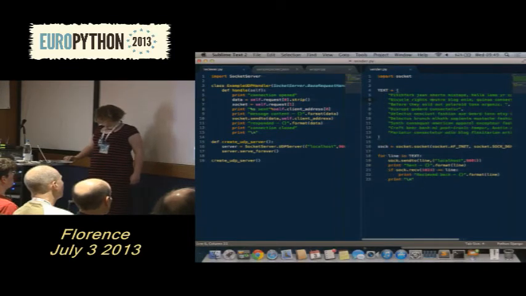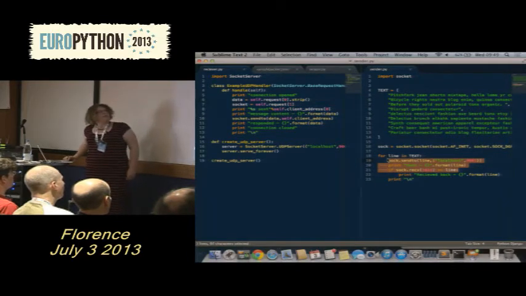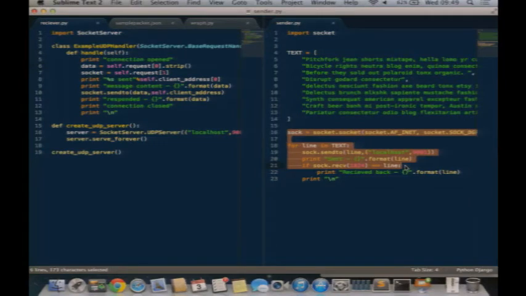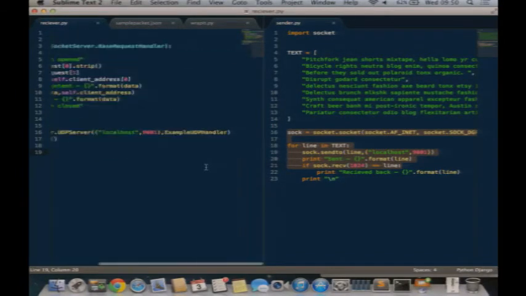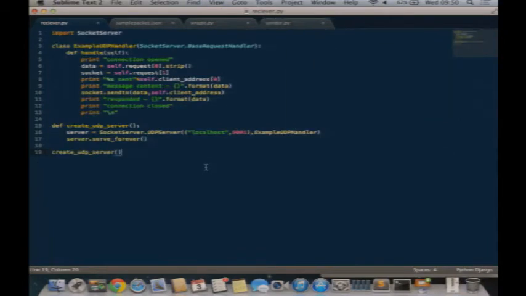Over here, this is the code you need to send a message. So you open, no, actually that bit there. So you open up a connection, send a message, send the packet, and if you want to listen for a response, you can listen for a response. It is literally that easy. On the other side, it's implementation of the factory pattern. So you have a socket server, and then you give it a handler method when you start it up. Let me pull that. And you can deal with that as simply or complex as you want to in that area.